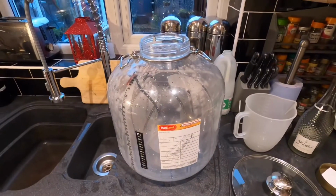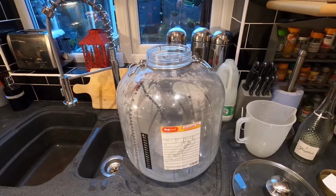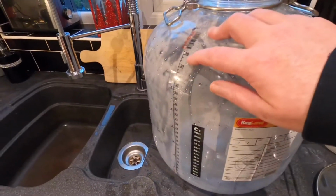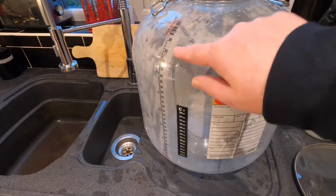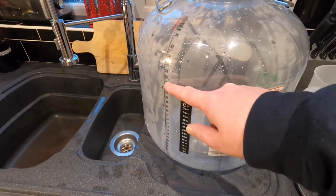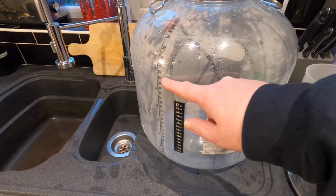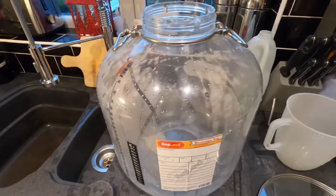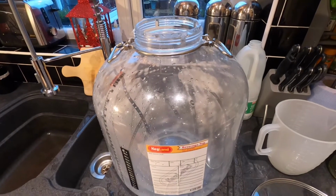My fermentation vessel of choice today is Big Bertha, the Kegland flat bottom Fermzilla. This goes above 30 litres altogether. I'm probably aiming to fill it to somewhere around about this level or thereabouts. In case you're wondering why it's a bit cloudy, I've just sanitised it and I'm letting the steam evaporate.